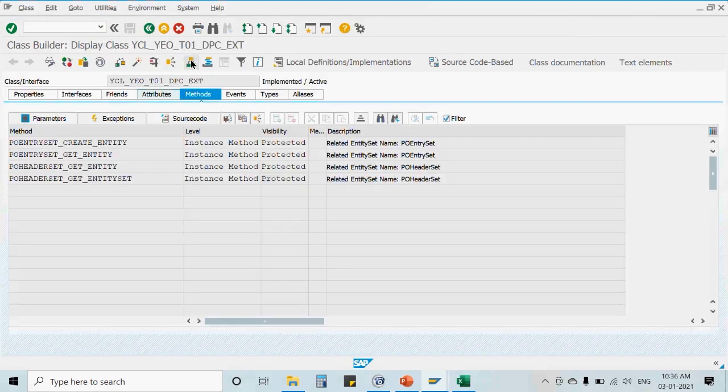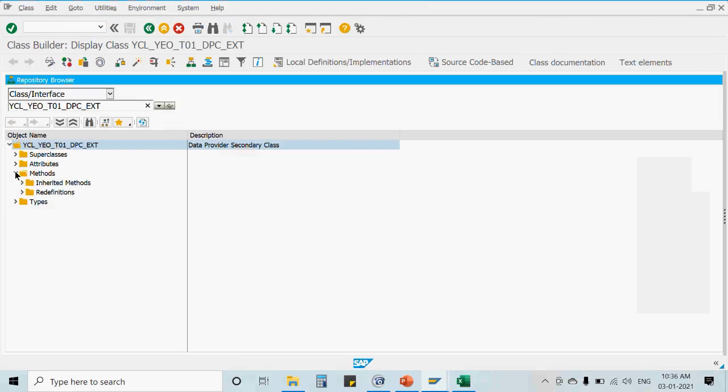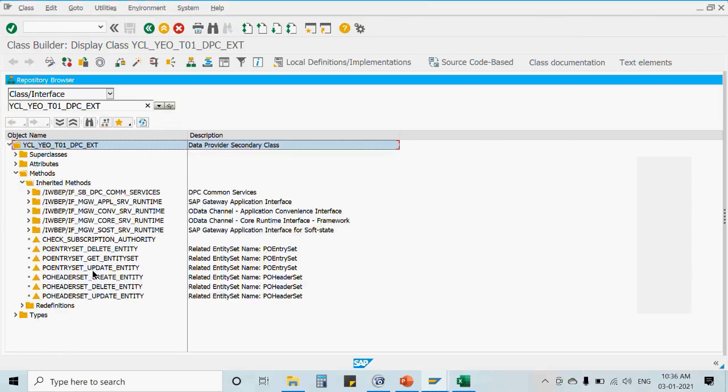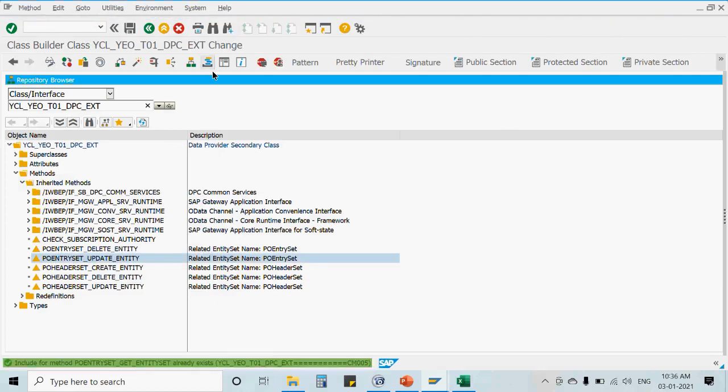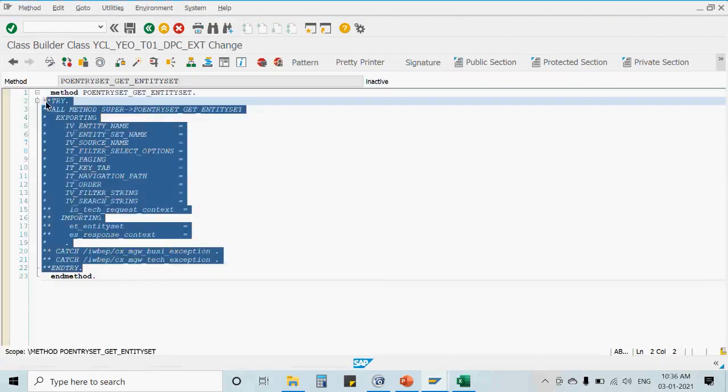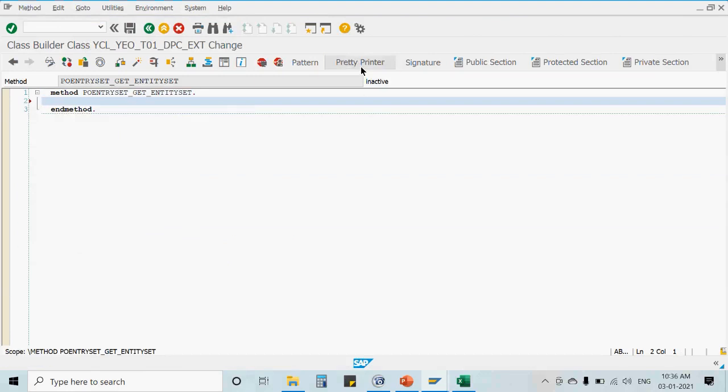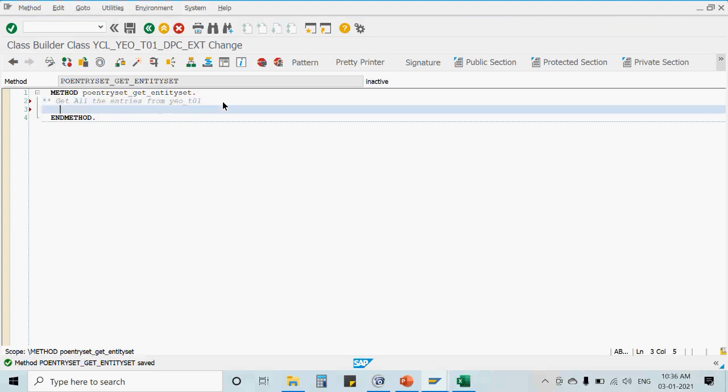Okay, so in this DPC ext, in the methods section, we have to redefine the get entity set method for the PO entry set. You can use redefine, and after redefining the method, we can get all the entries from YE0_T01.